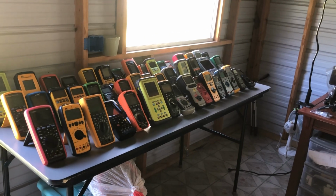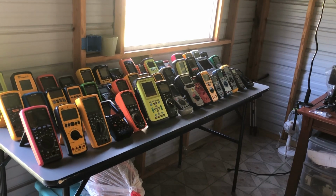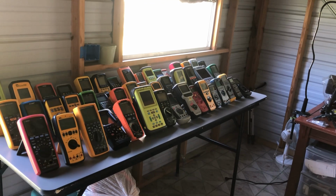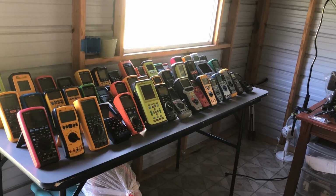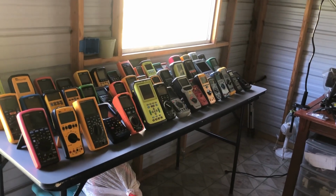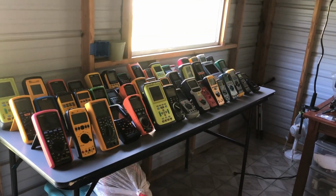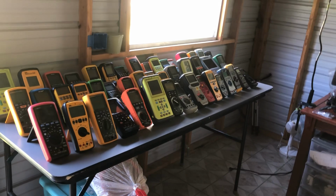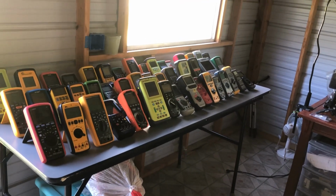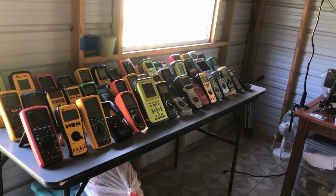So some of you may have had some of these multimeters or may even own some of them now. One of these multimeters probably was your first multimeter when you first got into the trade, doing hobbies or into the electrical field. But I just want you to sit back, relax, and let's go through these multimeters. I'll try to give you as much information as I possibly can on each multimeter. And if you have something to say about each and every multimeter here, or want to show your appreciation, do so in the comments. So let's just get it on, okay?